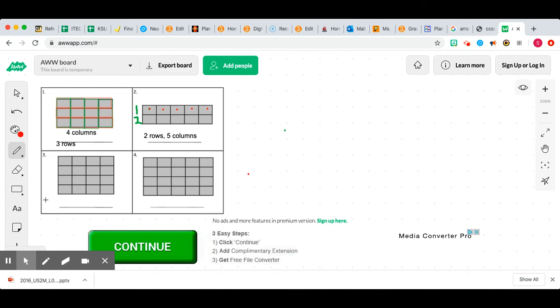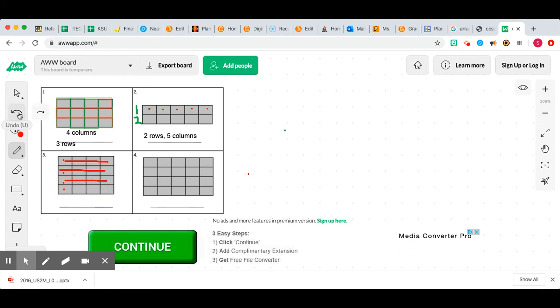Try rows first. I see 1, 2, 3, 4 rows because they go all the way across. So 4 rows. If you got 4 rows, kiss your brain.